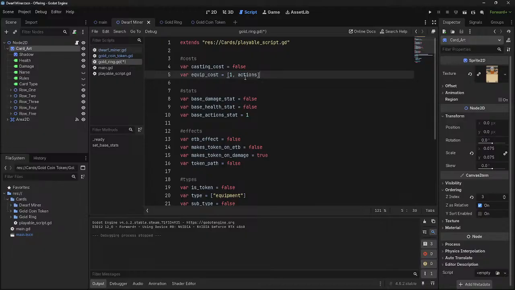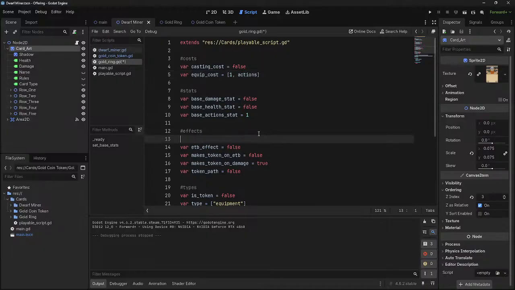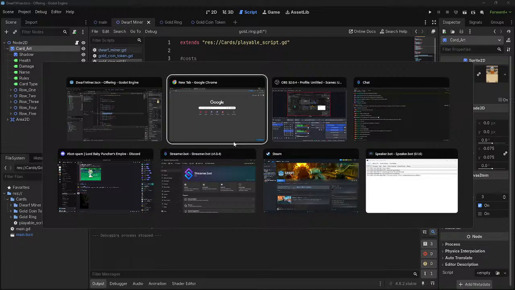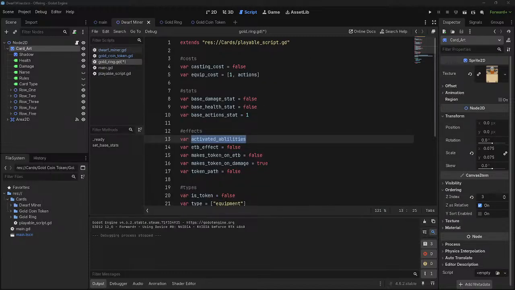I think I also need a variable, activated abilities. I think that's reasonable. Did I spell that wrong?